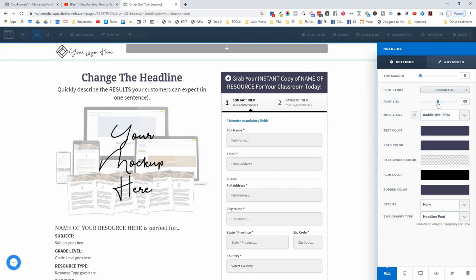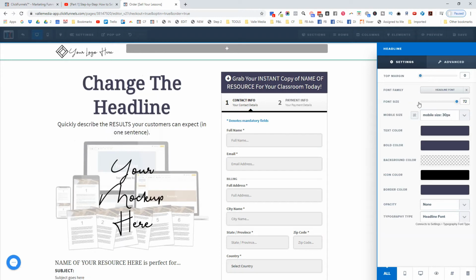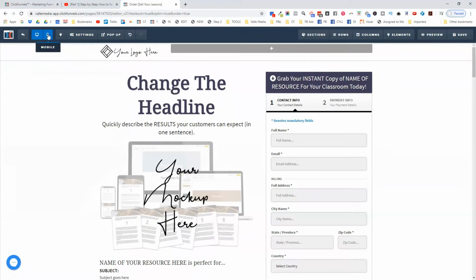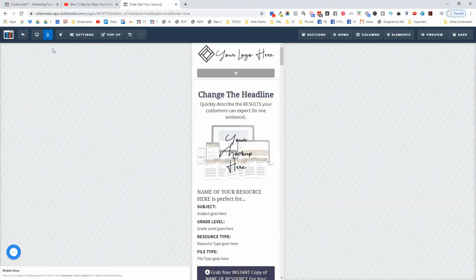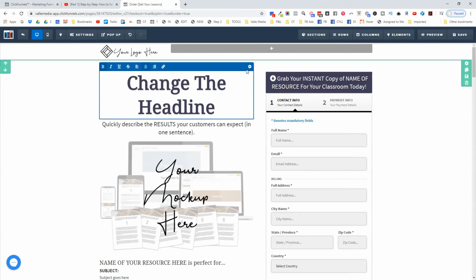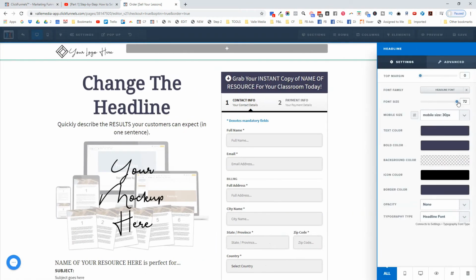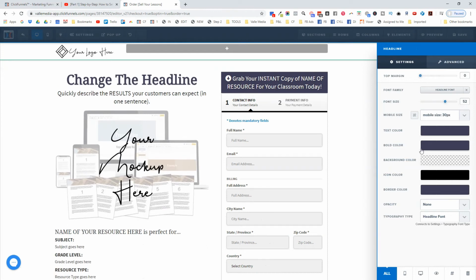Again, that's something we're going to go over way later in this series, so you don't have to worry about it right now. But this is cool because, look, I can make this really big here, but then if I look in the mobile view, it's back to tiny. And that's how we optimize it, by being able to change it right there.